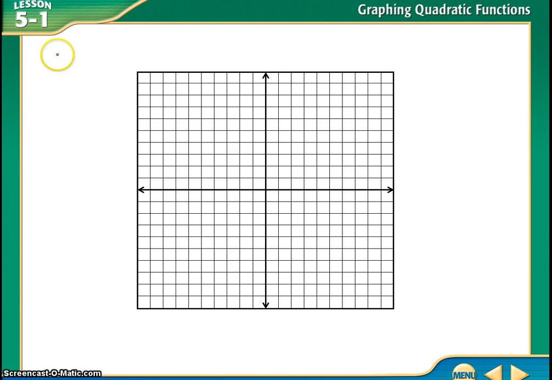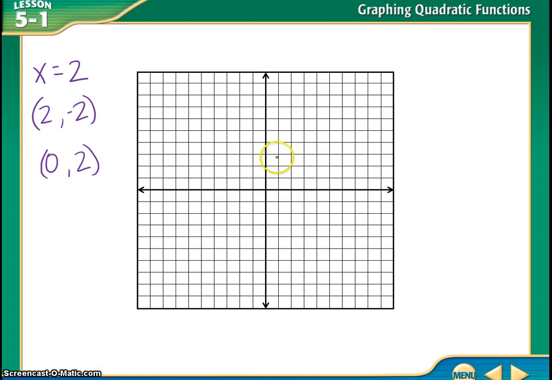Alright, so now we're on a new slide, so I'm just going to rewrite what we already found. We said our axis of symmetry was x equals 2. Our vertex was (2, -2). And our intercept was (0, 2). A lot of 2's in this one.